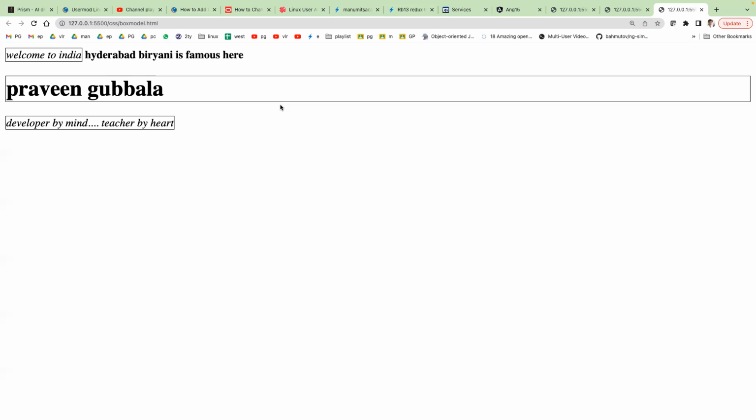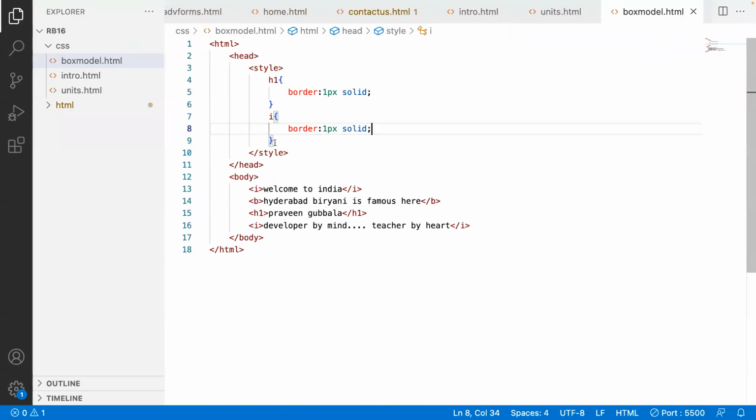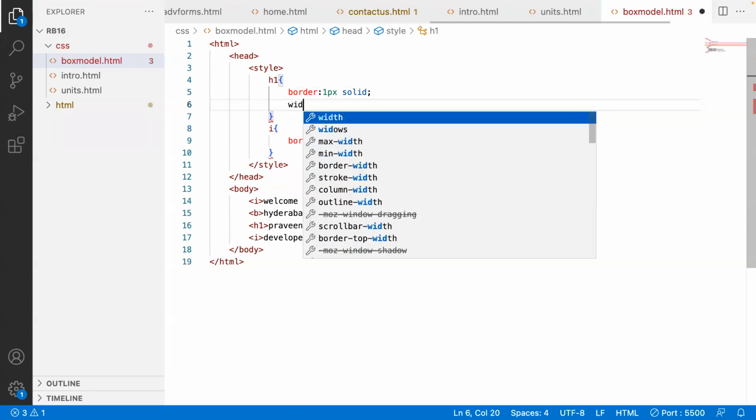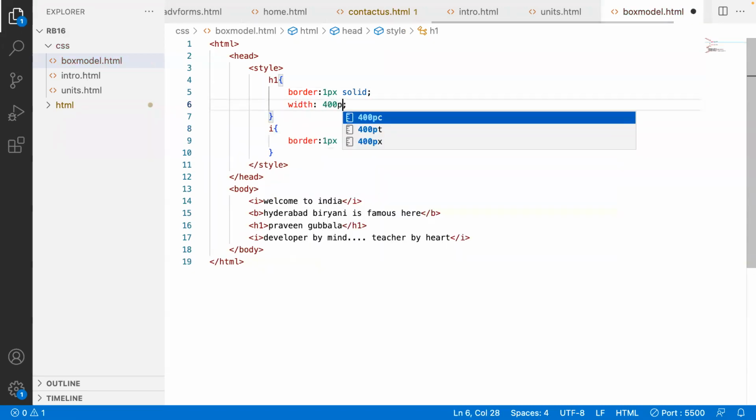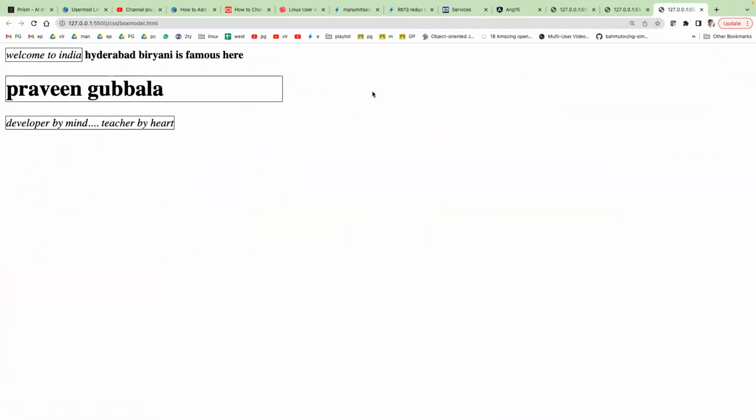So that is the reason. But even if you reduce the width of any block level element, still it will not allow the inline element to come in. Are you ready to see that? So H1, I am adding one more thing that is called width equal to 400 pixels. What did you understand out of this? The H1 is occupying only that much of size, but still not allowing the next line.